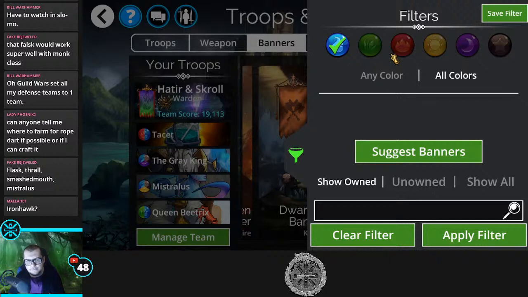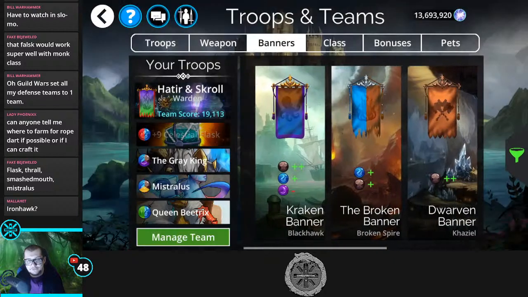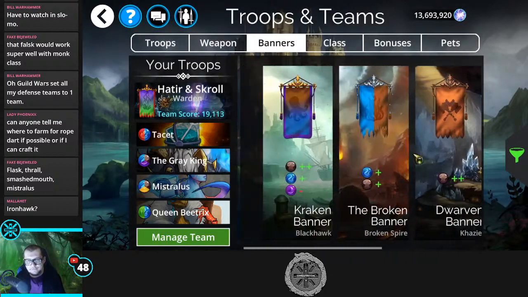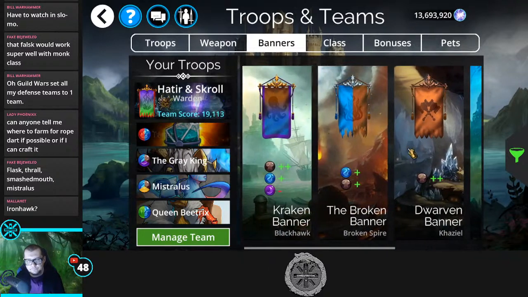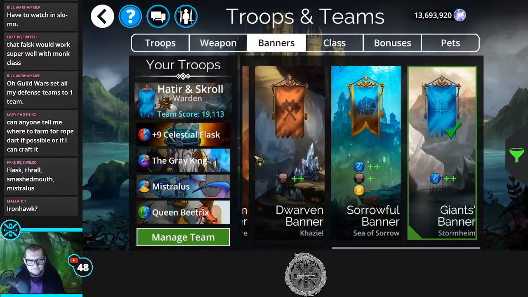Do I want to have brown, though? We use enough of it, I feel like we will, even though the Flask doesn't specifically use it. Now we could do green just to make sure Queen Beatrix works a little bit better, but just in case we have a really bad situation, I want to have access to brown. Oh yeah, the only problem with that is we do have to minus the color, don't we? You know what? I'm actually just going to go double blue banner. I don't think I want to minus anything.